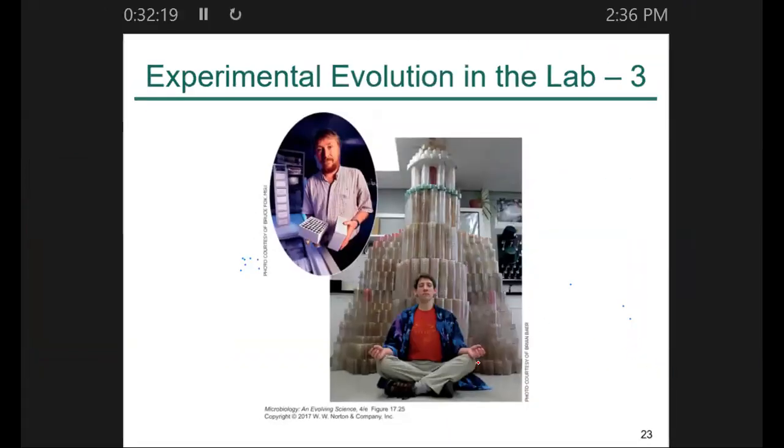Do you see those are all Petri plates behind the students sitting cross-legged, like a pyramid of Petri plates. So they're trying to show the scope of the work being put into this experiment. It's gone on for years and years. And I'd like you to read up on what they discovered. It's a pretty interesting discovery.